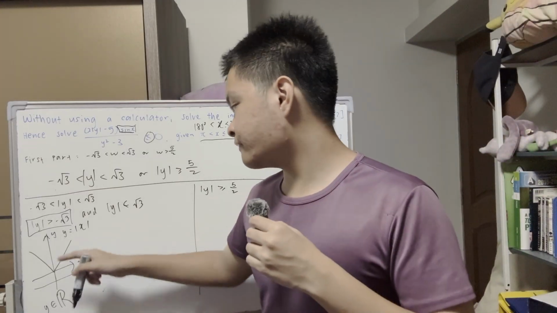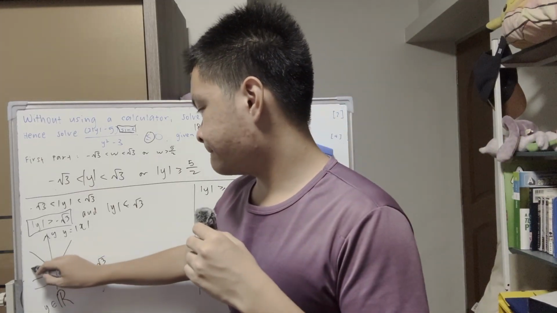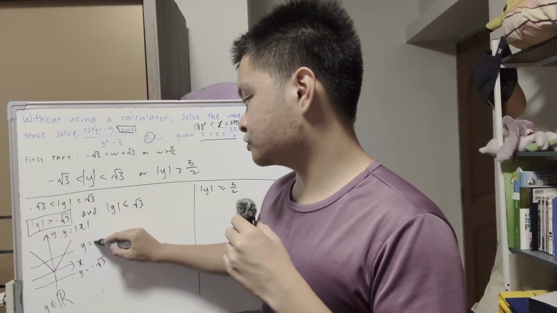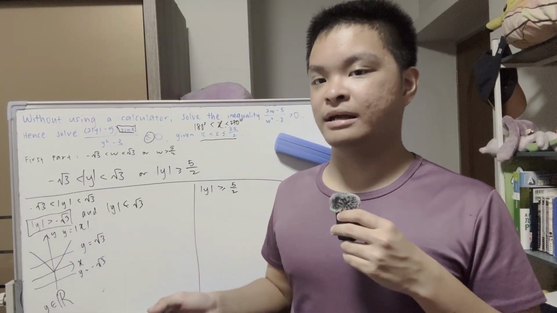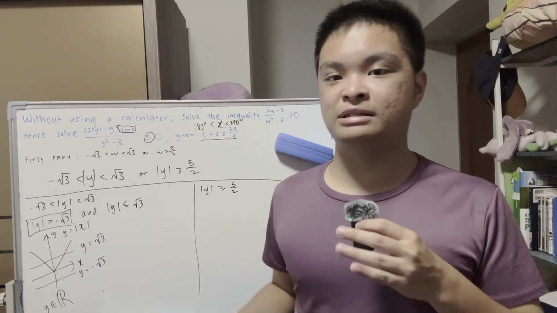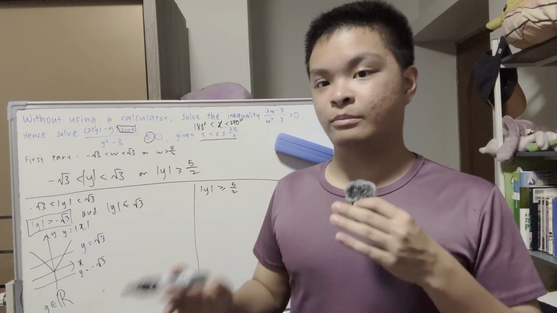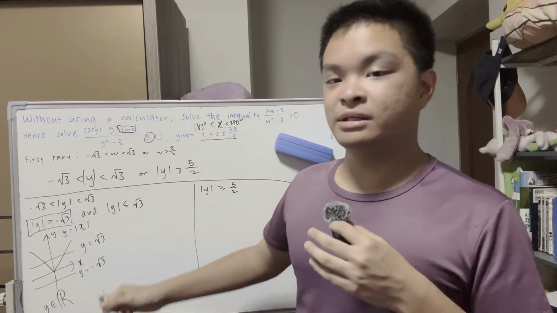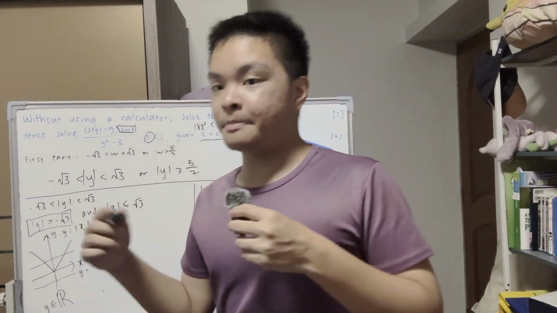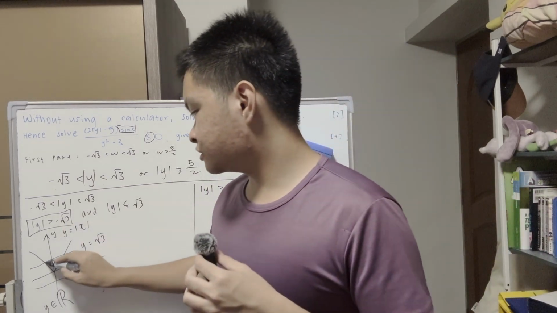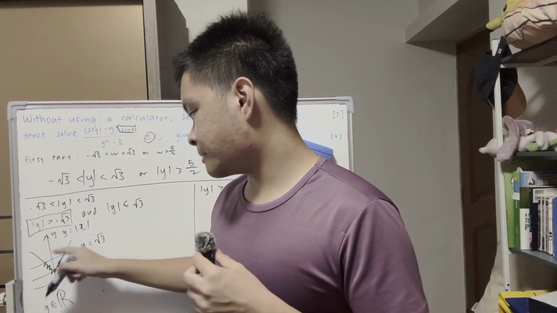Again, let's use this graph. I will now draw the graph of y equals square root 3. We see that the graph, or the V shape, cuts the line at 2 points. We definitely seem to get an answer. So to help us, I will shade the region, so it will be this entire part.